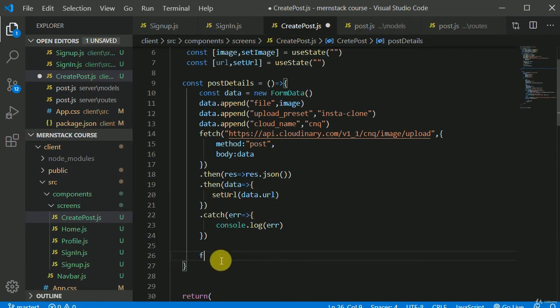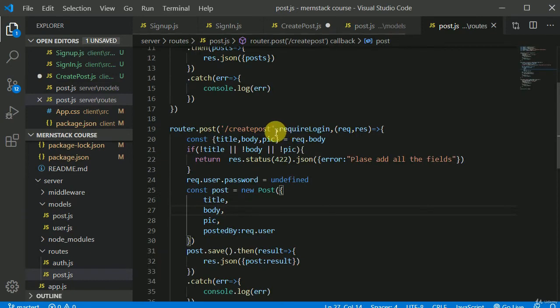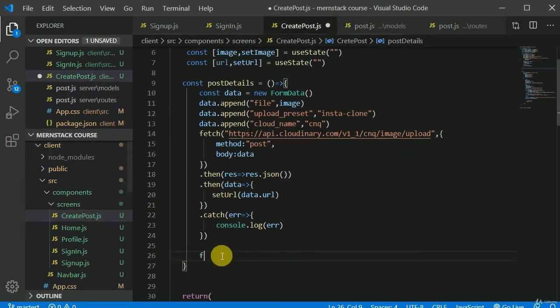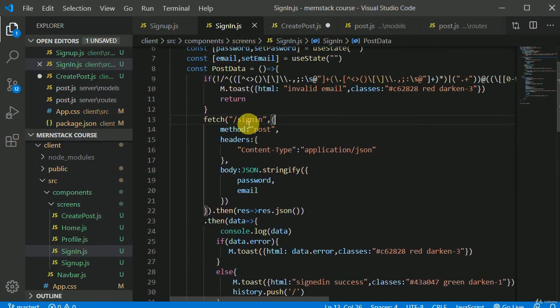And let's make a request. Now let's first see the route where we want to make a request, so that is create post. We can do that. So fetch and control V, create post, or we can copy that from sign in, maybe some of the stuff in here.